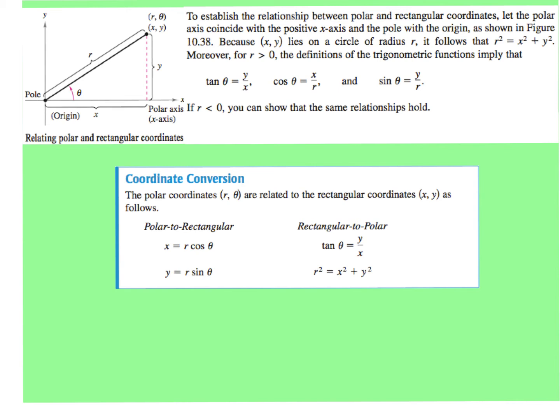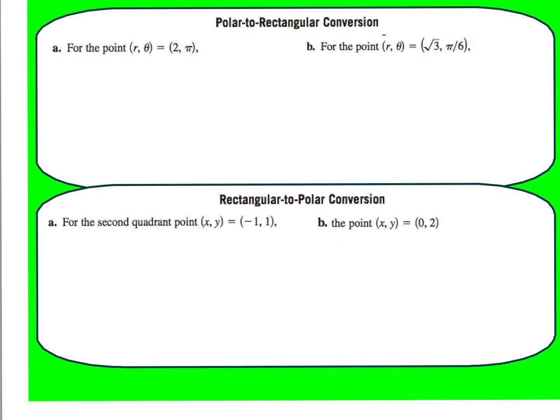And then if we need to go from rectangular to polars, you guys already know these. Tangent theta is equal to y over x. All right? And then, what is this r squared equals x squared plus y squared thing? That's Pythag. All right? So it all goes back to that triangle. Your x squared plus your y squared is equal to your r squared. All right? So those are the 4 formulas that we're going to be using today and throughout these polars. All right? We got them down? All right, we're moving. So here we go.